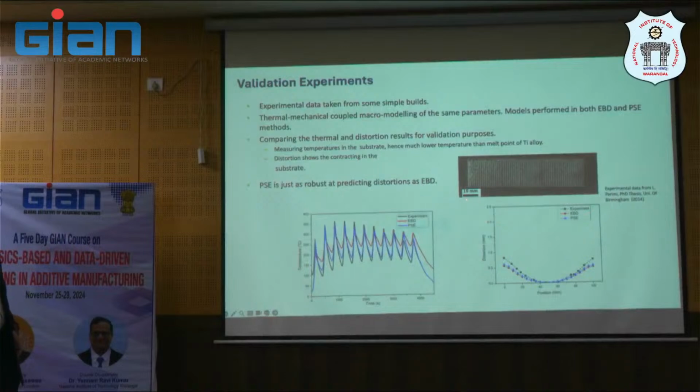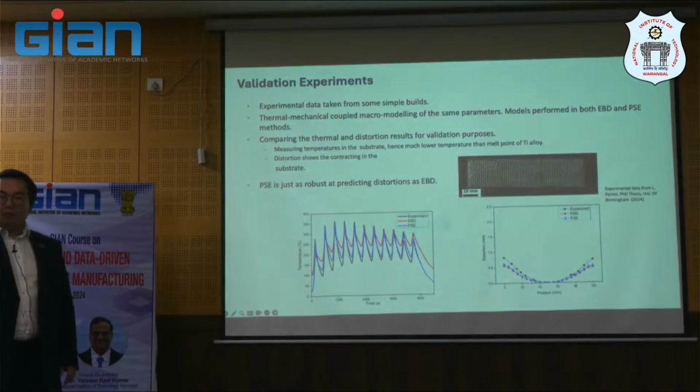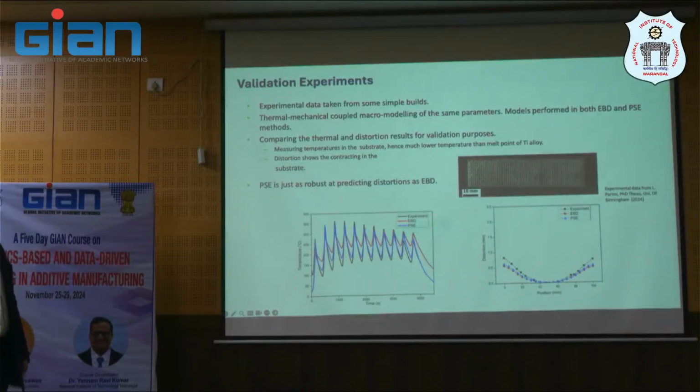This is a size of about 10 millimeter length scale, and this was done in 2014, actually, so 10 years ago. We compared the thermal and distortion for validation purposes. So we use the data from two methods, which are element birth, that means activating element by element, and also property switching, where we switch the function here. You will see that the property switching function gets the predicted temperature at the base, using thermocouple measurement, very close to the experimental measurement here.